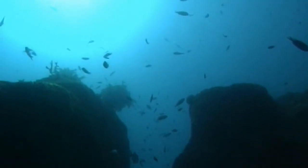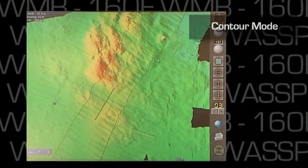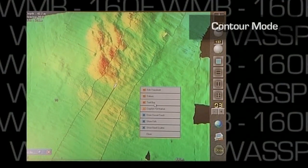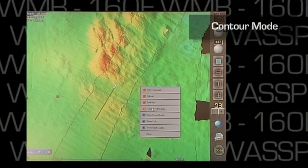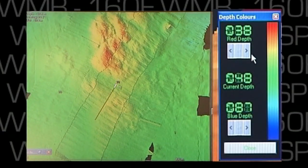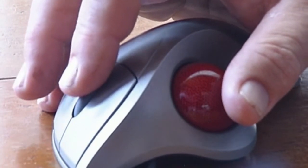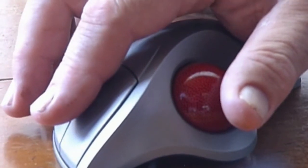The unit will show the seafloor profiles in a number of views or display modes. Contour mode is like a two-dimensional bird's eye view of the seafloor. Depth is shown by colour, which can be dynamically changed to highlight points of interest. The contour display can be zoomed in or out just like a normal plotter. The contour mode can also be changed to show seafloor hardness or subtle changes in the seafloor density — another term for this is backscatter view.